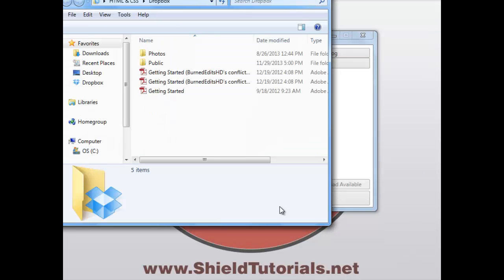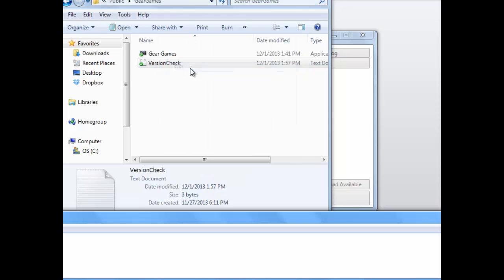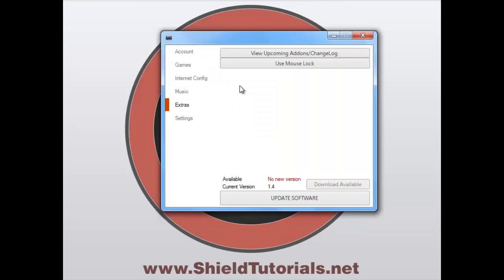So, for example, if I go back a version, let me do it right now. I open up my Dropbox folder, go to Gear Games, go to version check, and I edit this to, let's say, 1.3. Hit save, close, let this verify, and then I hit update. It'll go through the checks. It'll say that the current available version is 1.3, and your current version is 1.4, and then the download button is able to be clicked now. If you click this, it'll download the same version because I didn't update the program itself.